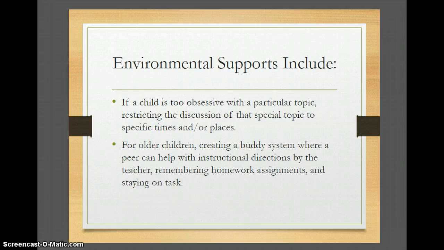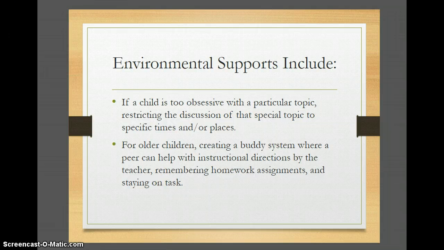And the last couple types of environmental supports you might want to include or think about. If a child is really obsessive with a particular topic, so we see this especially with children with Asperger's, if they just really have something that they can't stop talking about and can't stop thinking about all day long, you might want to teach the child that their discussion of that special topic is going to be restricted to a specific time or a specific place. That way you can teach the child that that's okay for a certain time, but other times of the day we're going to do these things in the classroom together.